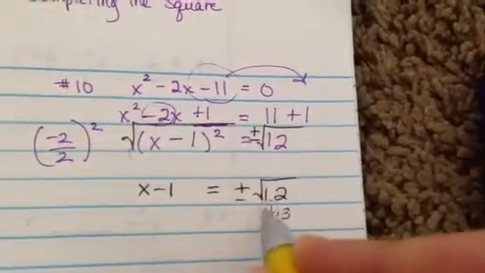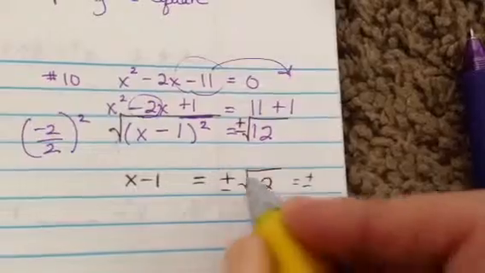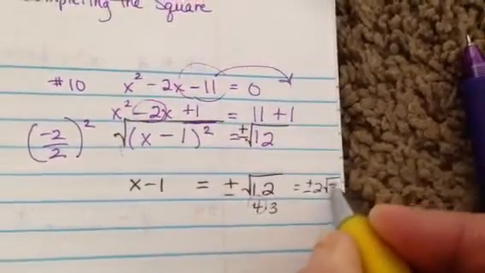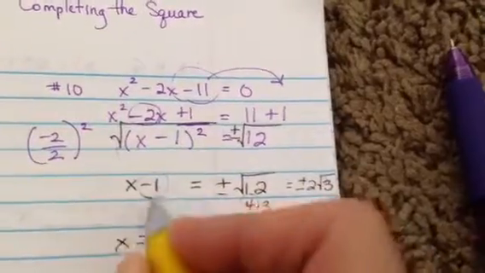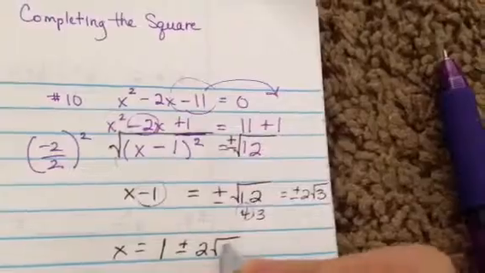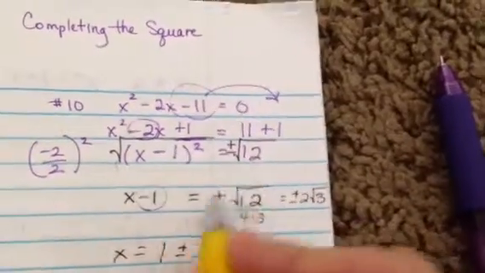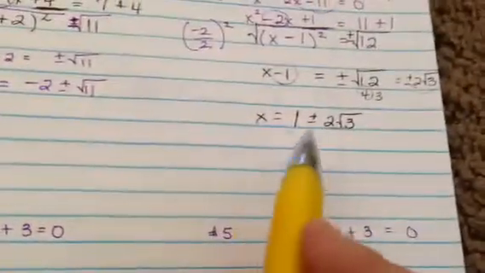So you could pull that 4 out. So what you're going to end up getting, the square root of 4 is 2 square roots of 3. So again, get the x by itself. When you move that 1 to the other side, it becomes a positive 1, plus or minus 2 square roots of 3. Whatever this constant is, just put it out front. Put this ugliness in the back. Okay, you kind of want that plus or minus sign. Just leave it right there in the middle.